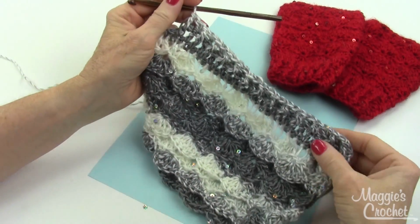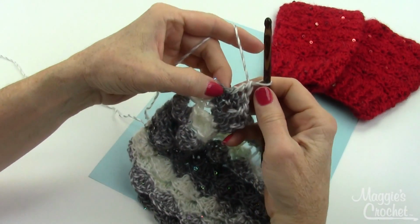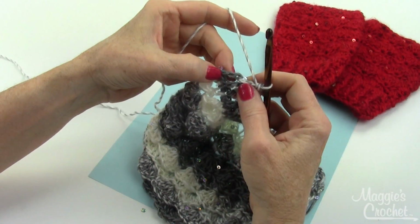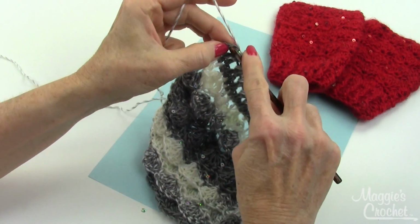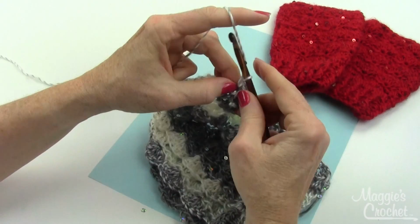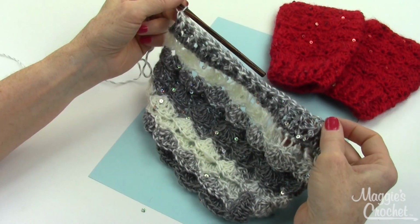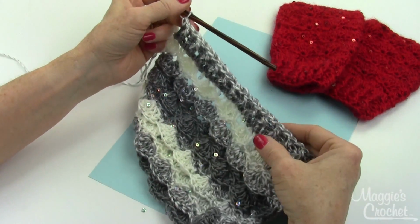So now I've reached the end of row 3 of the cuff, and at the very end, after my front post double crochet, I'm going to work a single crochet into the top of the turning chain. So the turning chain was a chain 3, so I want to go count 1, 2, 3 and put my single crochet right there in the 3rd chain. Okay, so that completes row 3, and that's the repeat row. It's like the pattern row. So you're going to alternate between row 3 and row 4, which I'm going to show you right now.